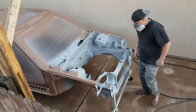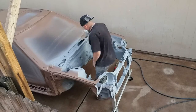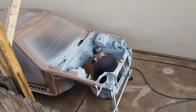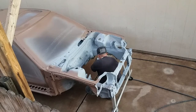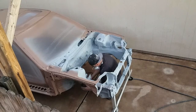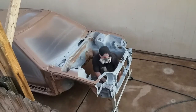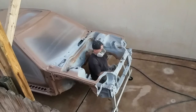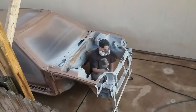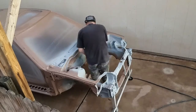What I'm doing here is I'm crawling inside the engine bay, obviously, as you can see. But the purpose is I'm trying to get all the hard to reach areas, like the little crevices and everything inside the engine bay, that from the outside, when I'm spraying, it's going to be nearly impossible to get to. So I'm actually getting inside of the engine bay, spraying as much as I can, that I'm not going to be able to reach from the outside before I crawl back over. Because once I get a good coat of paint all the way around this thing, I'm not going to really be able to crawl in and out of it without screwing the paint up. So yeah, that's what I'm doing here.